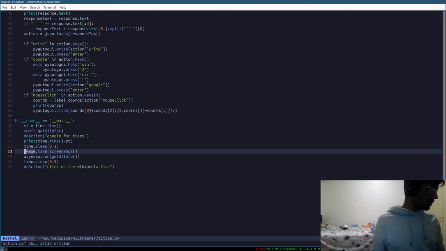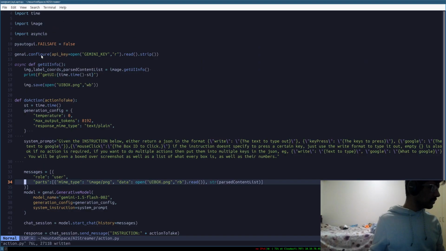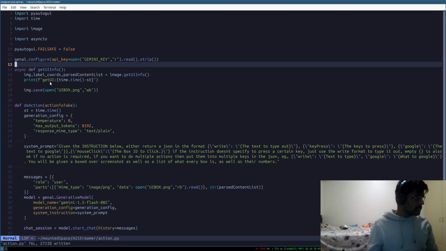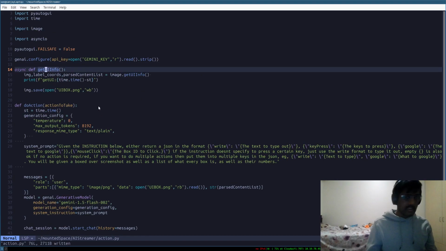We take a screenshot first, and then we run it. When you run the async function, it locks the data, and this one will wait until that one is unlocked, right?